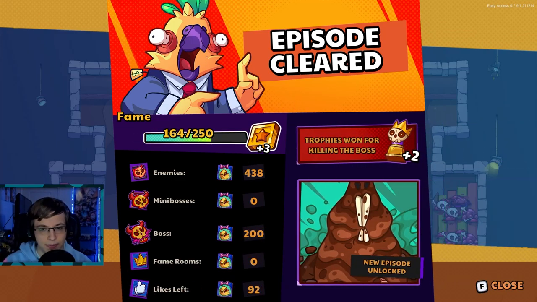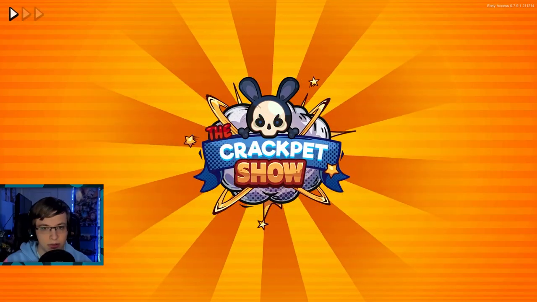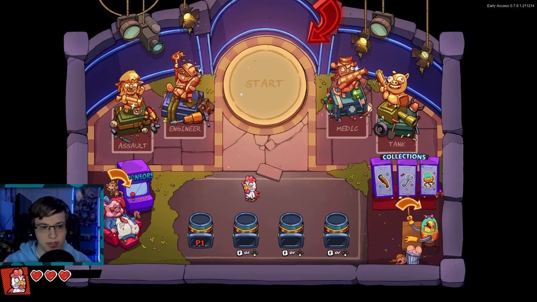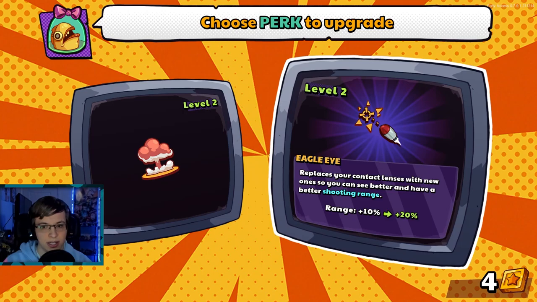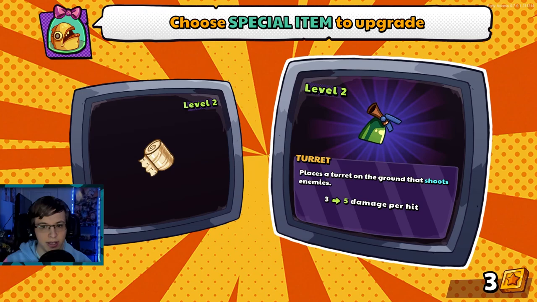Oh, there's mini-bosses potentially. Okay, we unlocked a new episode here. I don't think there's any difference, so we'll go ahead and play the chicken here. Okay, let's go ahead and spend our stuff. Okay, we can upgrade. Bullets deal area damage, replaces your contact, more range. Let's do more area damage, because I can see that being good if we keep upgrading it.